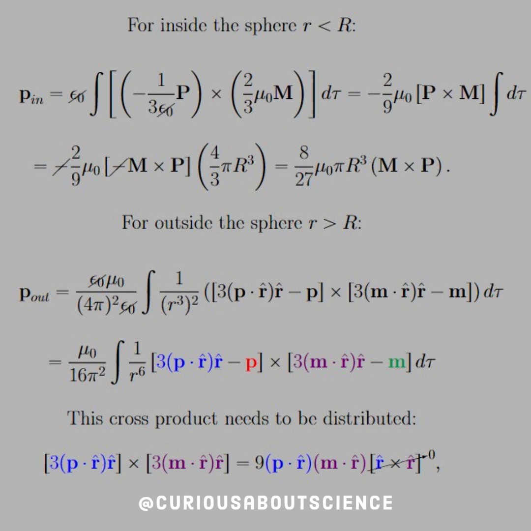And what we need to do is note that the coordinate-free form of the P dot R hat, R hat, minus P, all that stuff, you need to distribute those things with each respective cross product. So, I color-coordinated it where we have, in blue, the 3 P dot R. Again, P dot R gives us a scalar, so all that is in the R hat direction. And P is a vector, similar with the purple and the green. So this cross product needs to be distributed.